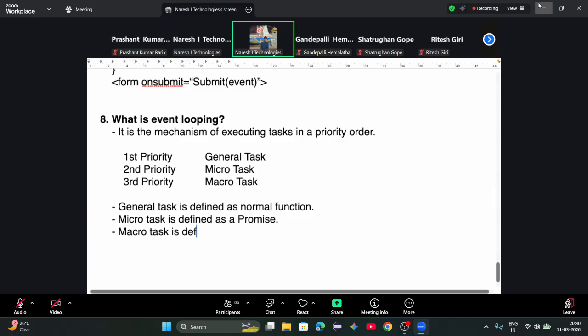Macro task is defined as set timeout. Normal function, promise, and set timeout. These are the three task types.